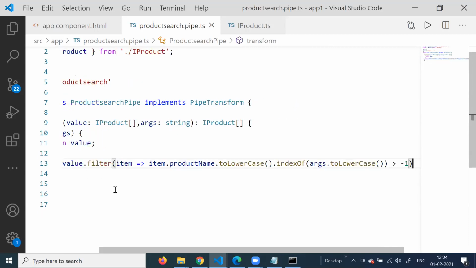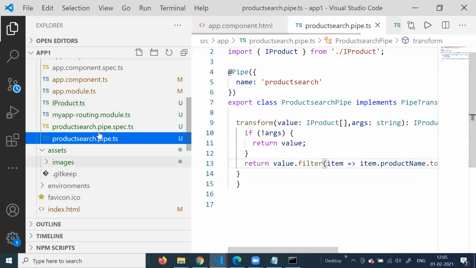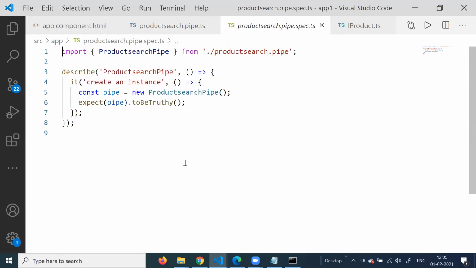Right now we don't know whether this pipe which we created is implemented correctly or not. To test it, we have to use it inside a component, right? But in a real application, you write a unit test for it. You'll write something inside this to test the functionality of that pipe, and then you would use it on the component. We are not doing it right now. We'll directly use it on the component, but that is the way you write your real application. Everyone clear about that? Yes, no? Yes. Okay.